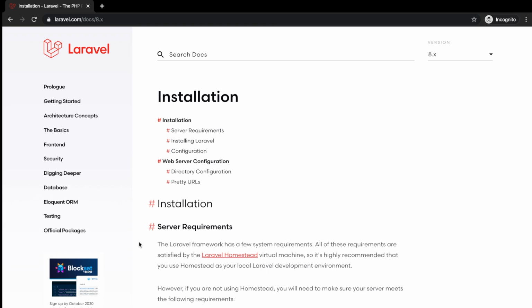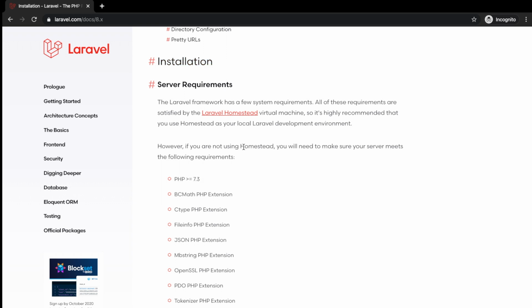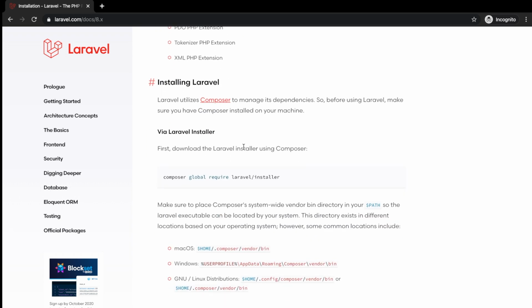Now on the left hand side of the screen, you can see the topics that we are going to cover in this course. Whenever you click on one, it will open a new screen that will show you content based on that specific topic. What the Laravel documentation does is basically the steps that we need to follow in order to accomplish something. And even inside the section, you can navigate. So right now we're in the installation part, but we could also go to configuration or the pretty URLs. If we scroll down, you can see section 1, installation. And it has the server requirements that we need. And if we scroll down, you can see how we could actually install Laravel through Composer.